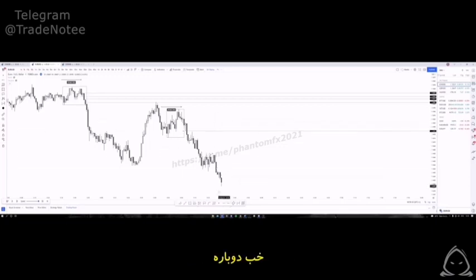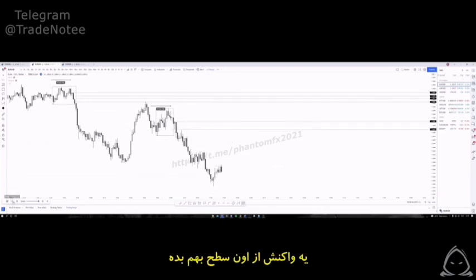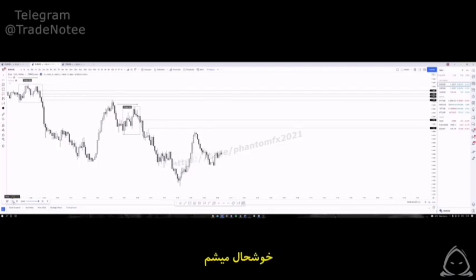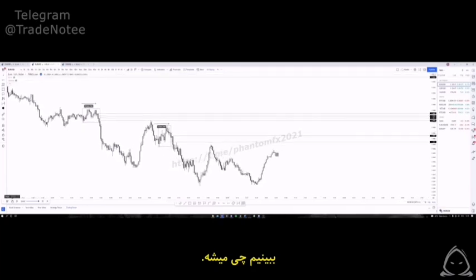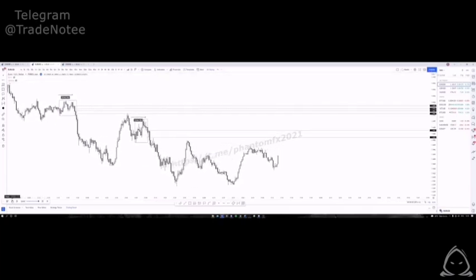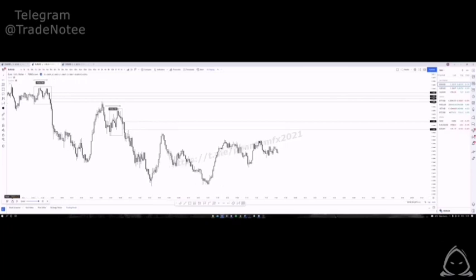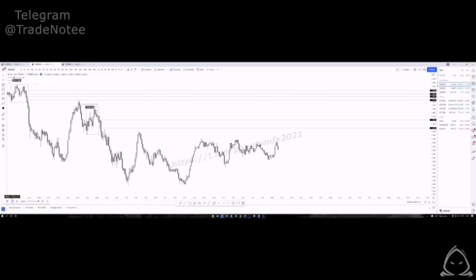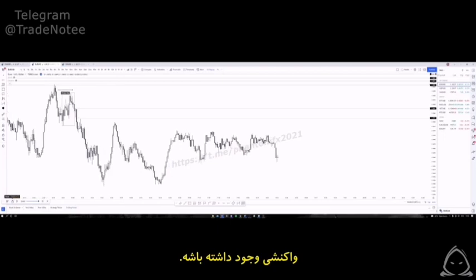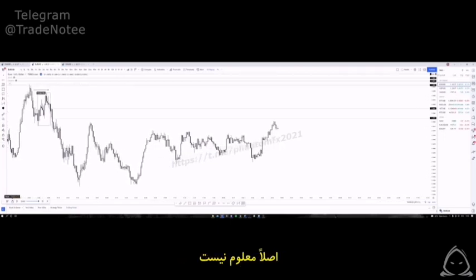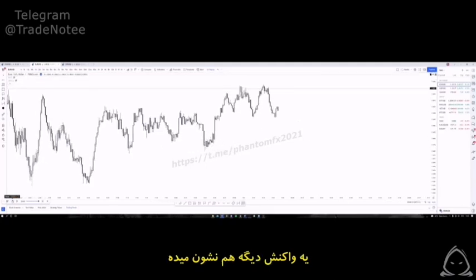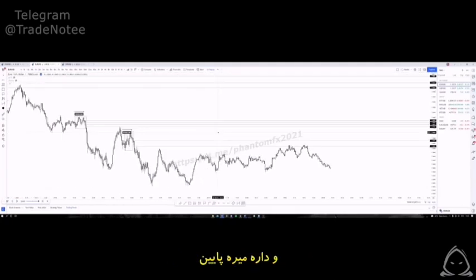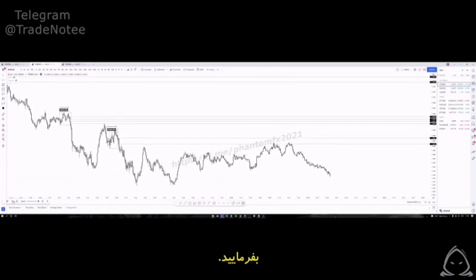Again, I don't know whether it will work or not. If it gives me a reaction from that level, then I'm happy. Right, let's see. And again, it's not always going to work. If it does give you a reaction to that level, who knows? Yeah, it gives us a reaction. Gives us another reaction. Does it continue on lower? Yeah, it does. There you go. See?